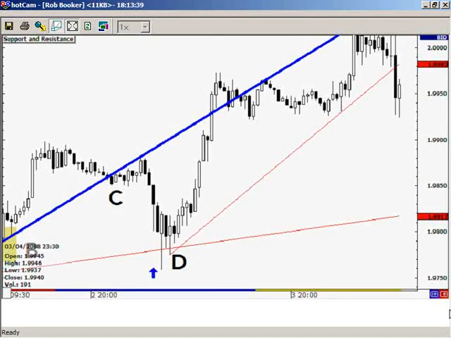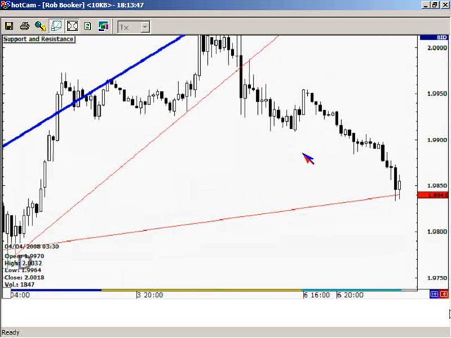Let's make sure this is the difference between support and resistance and pivot. I was pretty sure that question would come up. I'll answer that question, Boyke. And we could actually trade all over again down to the red trend line. As long as we could go from point D to point E, we could do that all over again.